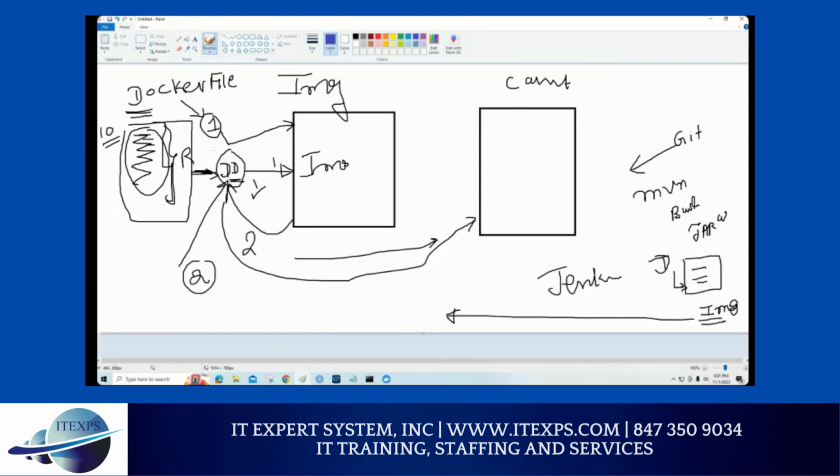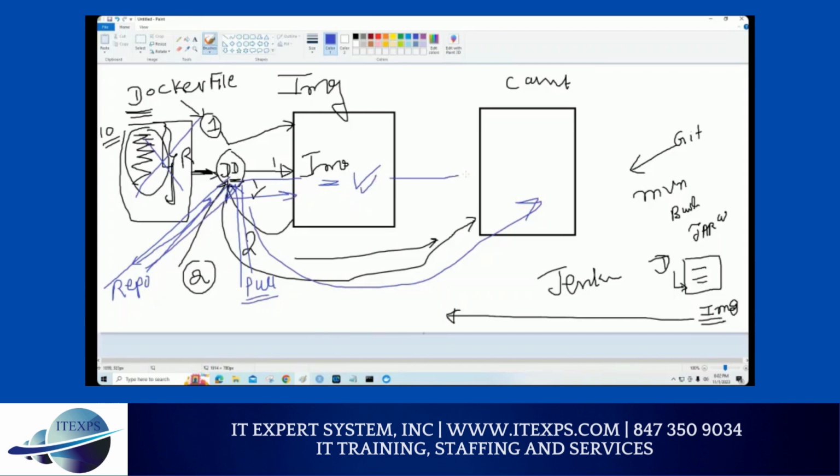Now, let's say you don't have a Docker file. Then there is another option. You write a command to the daemon, hey, pull image. When you say pull, Docker daemon says, I don't have the image here. So Docker daemon will make a call to the Docker repo and pull whatever image you ask for, and it will make it for you. Then you can create a container out of it. So when you say Docker pull, Docker daemon says, wait a minute, I don't have it. I will get it from Docker Hub. It will download it, and now the image is ready. Then you can tell Docker daemon, run this image, and when it runs, it becomes a container. So you have two ways: either you pull from the outside world or you create your own image. So far, so good.